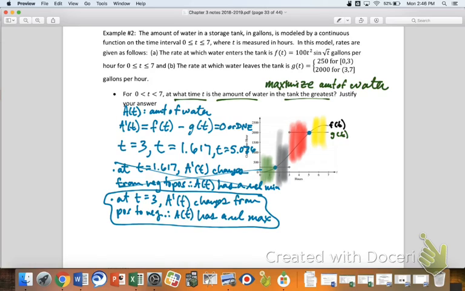Yes, ma'am? You have to say that A prime does not exist or equals 0. So that's a great question. I've already said that up here, through this whole process. So you don't. If I hadn't already said that, I would have to say it. I just need to make sure that I'm saying that somewhere in my argument.